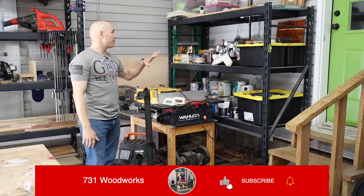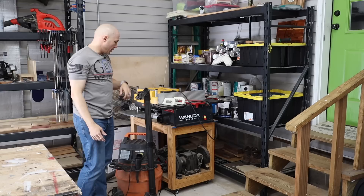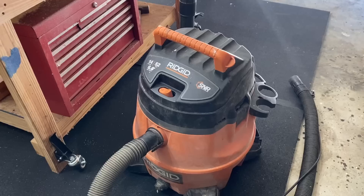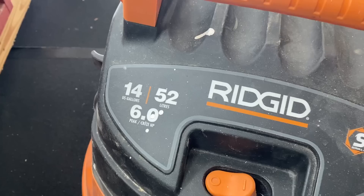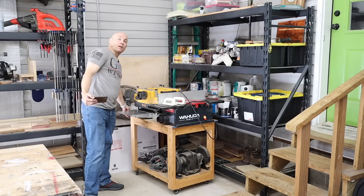This is the southwest corner of the shop — this is where I keep my paints and stains, and everything else gets kind of jammed in there. This is the Rigid shop vac — this is what I use for dust collection right now. So far it has done me very, very well. I just suck up all the dust I need. It hooks to my table saw and I can hook it to my miter saw if I choose. It's a 14-gallon shop vac. It works well — when it gets full, I just empty it out.